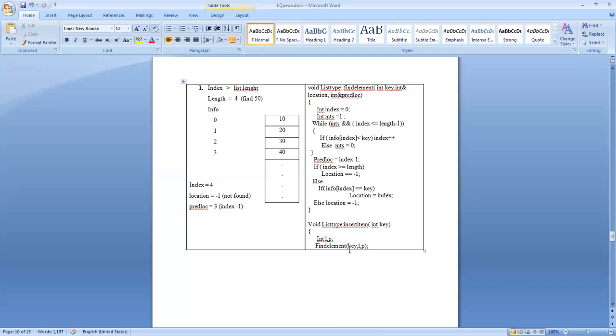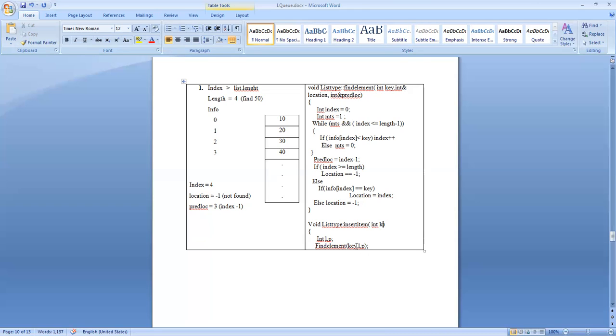What happens? I am calling this function. You see what is the name of this function? Find element. Find element of what? The value of this key is given to this key. Okay, for convenience sake, let me take it as k.